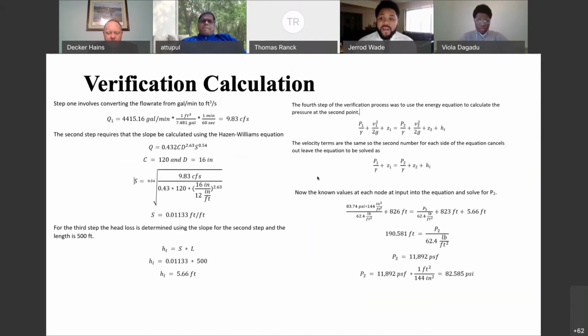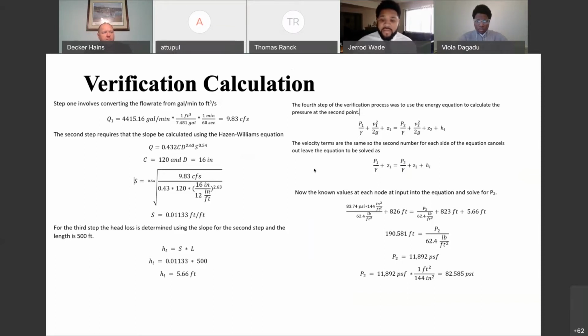As you can see on the screen, here's a verification calculation that we came up with to double check the program's results. Our team chose 2 points. We took a flow result from the program. We were able to calculate our head loss and then use the energy equation to determine the pressure at the second point that we chose.